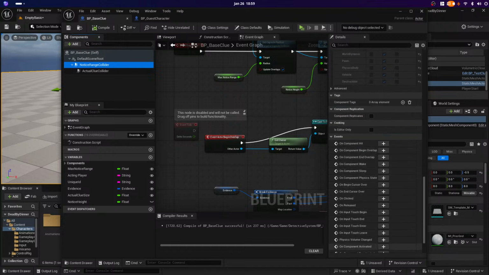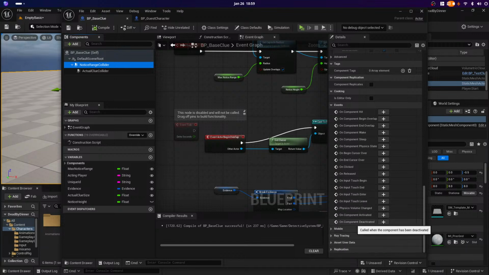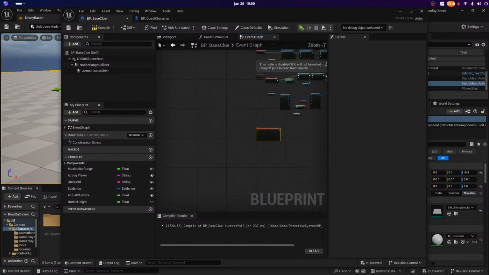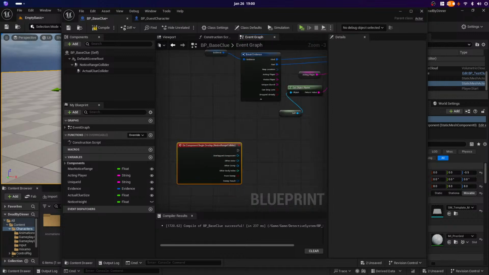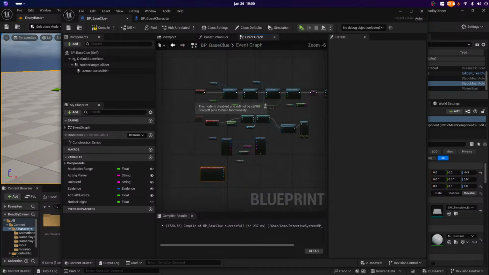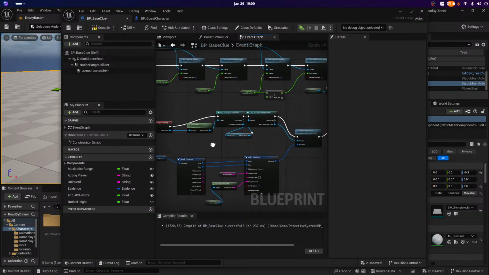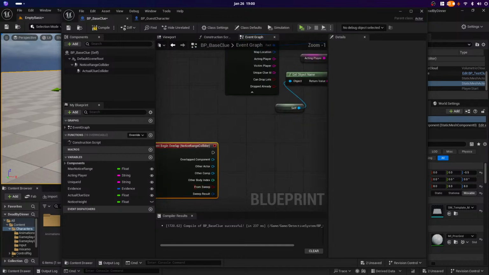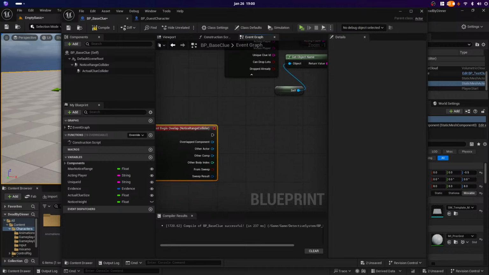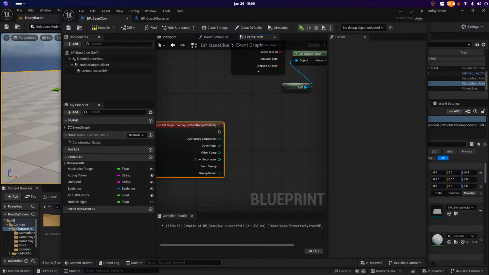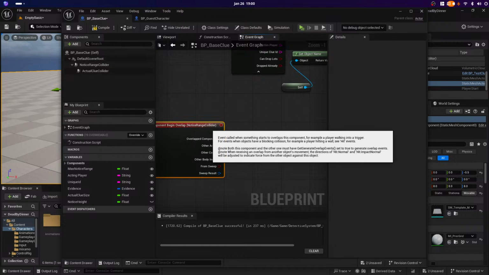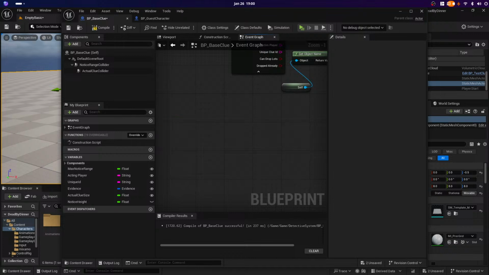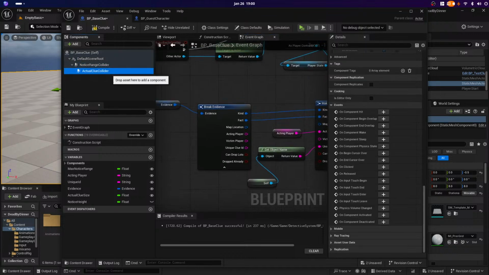Ooh, yes. Yes, sirree, Bob. On. No, it's not on here. Component begin over. Oh, here we go. Component begin overlap. There we go. No string collider. So we're going to change this so that we, I'm going to start with this. No, we can do it like this, because this will always be bigger than that, and that'll work out.